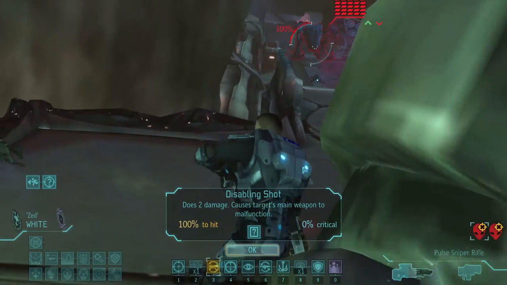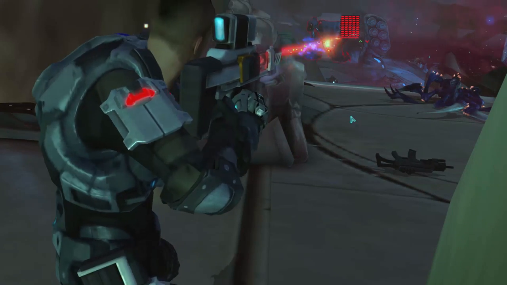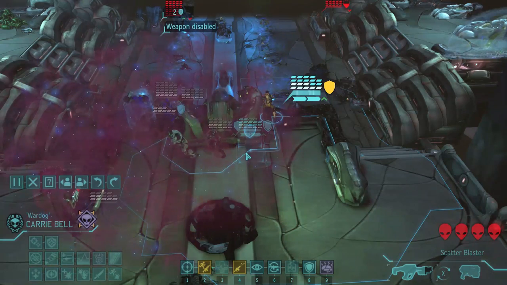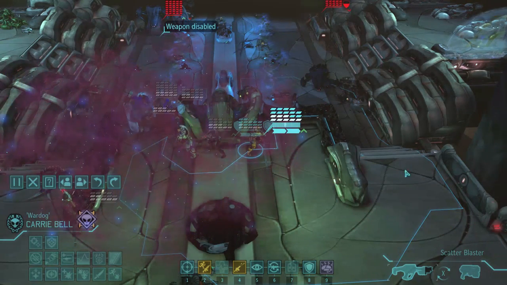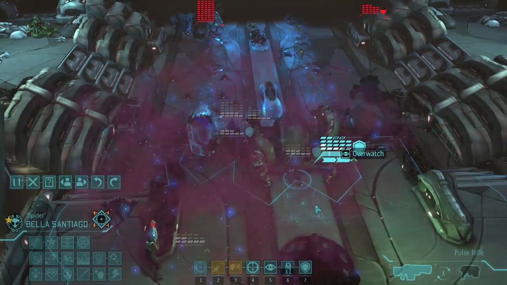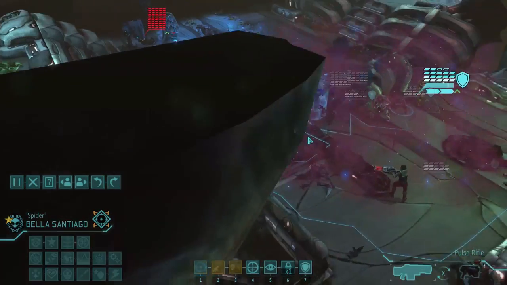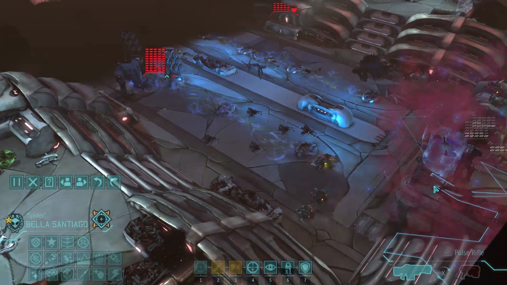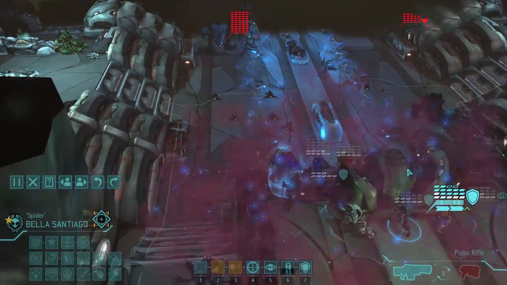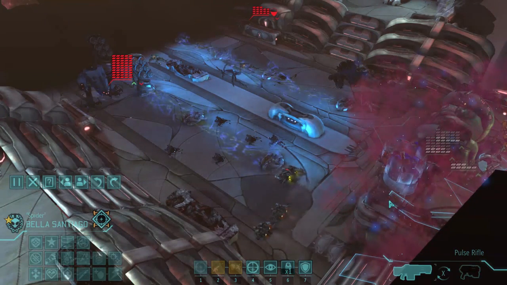Alright. Well, disabling shot on the sectopod. And then I can disable it again on the next turn with Jeff, as long as he hits. Solid copy. Move here. Overwatch. Bella. Can't do a whole lot with Bella. Not much point moving. Well, I could move and then take a shot with rapid fire or something, but I won't really kill anything. And it's kind of risky moving here.